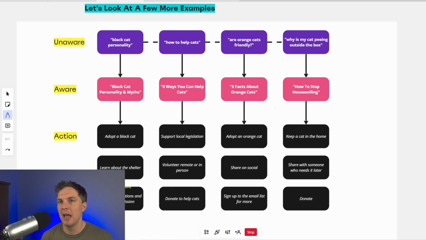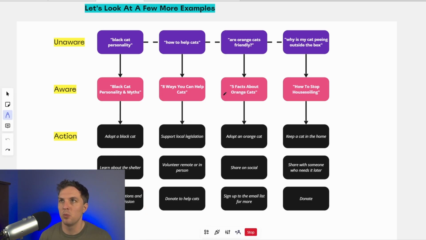Or maybe you simply help this person through education. So black cats, there are a lot of myths around them. They have a negative stigma. So if part of your mission is to educate and help cats through education, then an article like this is achieving that. Now, it might not be as exciting for us as receiving a donation with our ad grant, but it's still moving our mission forward.